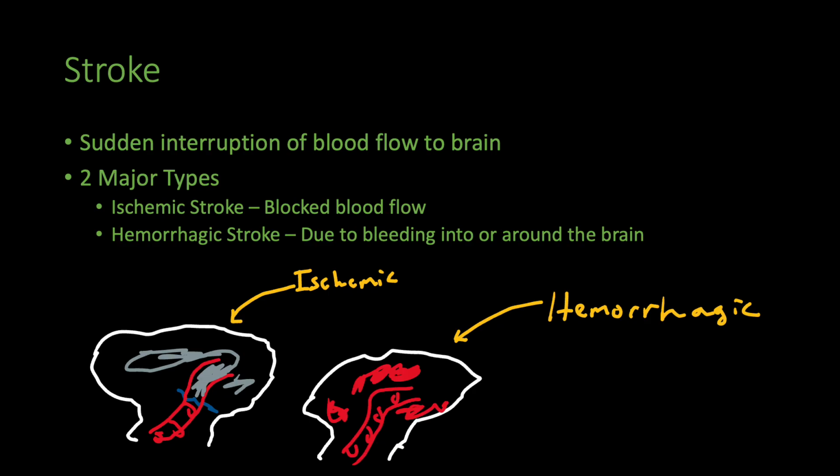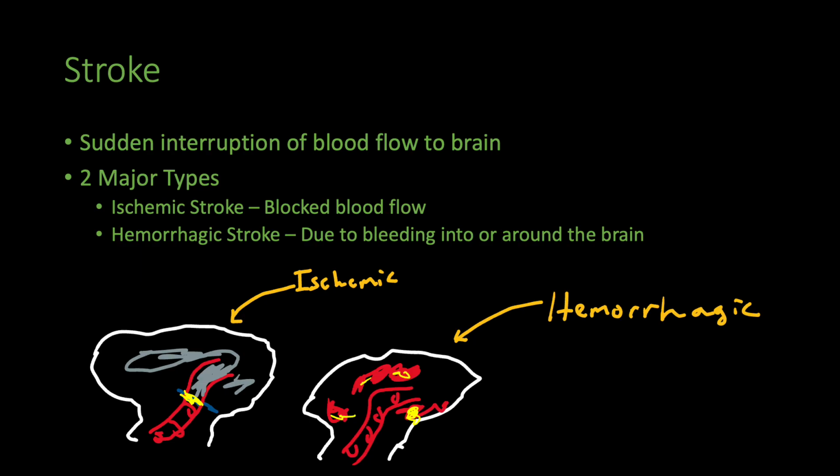And then you have hemorrhagic stroke, which is where the bleeding occurs around the insides of the brain. Could be between the meninges and the spacing area here, or it could be just in the surrounding parts of the brain, anywhere. Whereas the ischemic stroke is just a blocking of blood, so you're not able to deliver any oxygen or glucose or whatever the cells in the brain need. So a stroke occurs because the brain's not receiving what it needs to get.